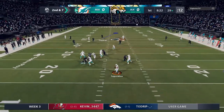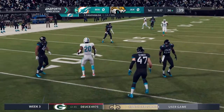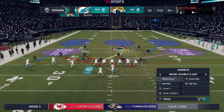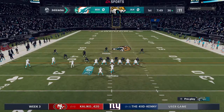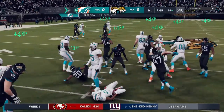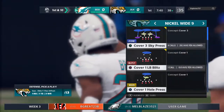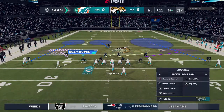From the gun, it's Tua. Complete to the running back, Matt Breida. 7 yards on the play, and they'll be faced with a 3rd and inches. An early test for this defense. Here we go on 3rd and inches. They'll try to pick this up on the ground with Breida. And he is going to get the first down as he covers up after a pretty good shot there. 2 yards and able to get the first down in the process. Miami. So here's a 1st and 10 at the 38.